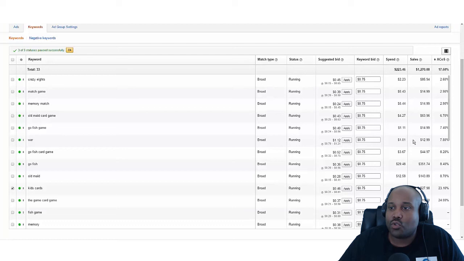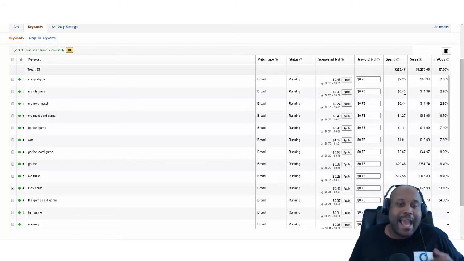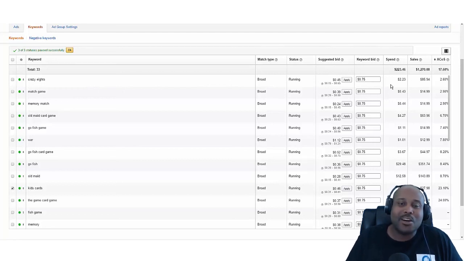So make sure you have your cost down. Make sure that whenever you run any of these campaigns, you check out your keywords, see what the top performing things are, see what the least performing things are, and constantly add in more keywords. And if something doesn't perform, don't be afraid to cut it, and don't be afraid to add in broader or more narrow terms, because some of your narrow terms like this crazy 8s are my best ACOS. They're the best performing items as far as a percent, but they don't bring a ton of traffic. And if I can get a whole bunch of keywords like this crazy 8s keywords, which are very narrow, and then I can keep my ACOS very low, then I'm just making a higher margin for myself.